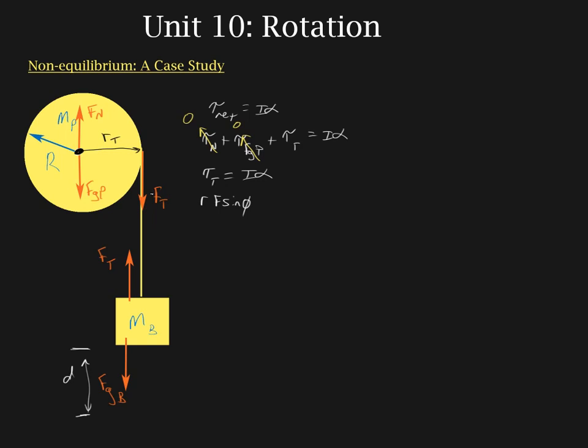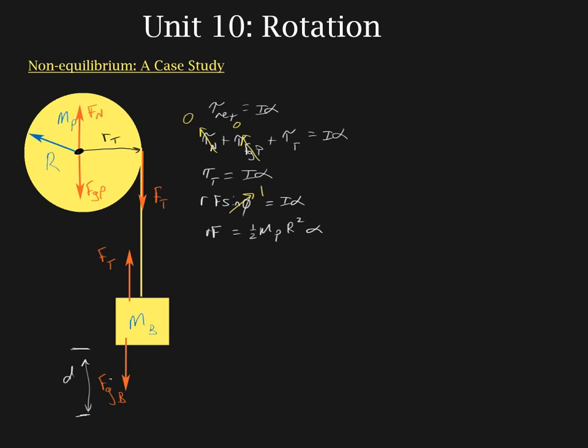And then we have our force of tension, and we know that the sine of phi is basically going to be 1 because phi is a 90-degree angle. So this is going to go to 1. So that's going to just give us R times F is equal to I. Now, this is a solid disk, so I is 1/2 the mass of the pulley, we got to be careful now, times the radius of the pulley squared times alpha.